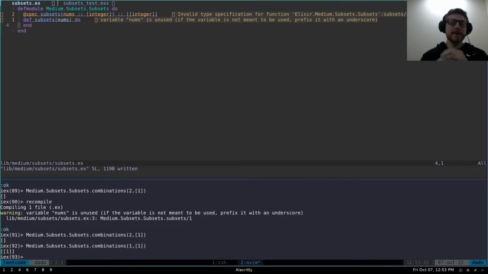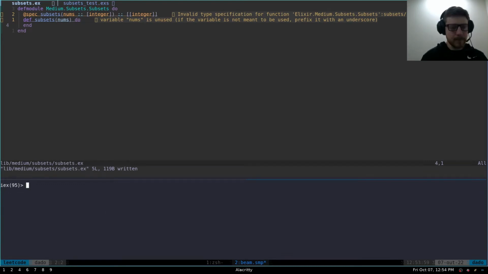Guys, the reason that I want to take a look into this exercise was because I found the solution of a part of this problem appearing in many other places, in many other different algorithms, which is the idea of generating combinations of an array of size n. And basically that's what we're going to be looking at here to solve this subsets exercise. Okay, so for this we're going to be doing this in a TDD way. And the first thing that we're going to start with is the combinations algorithm.